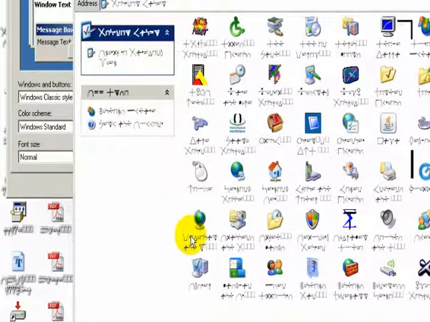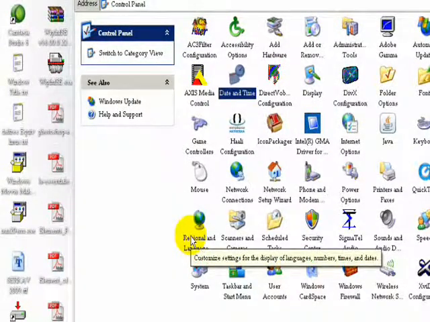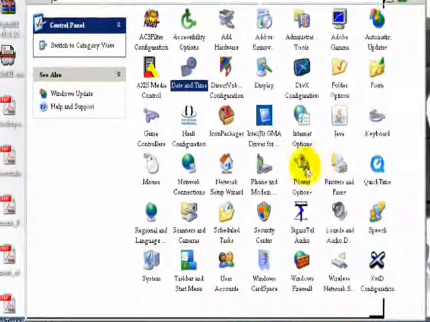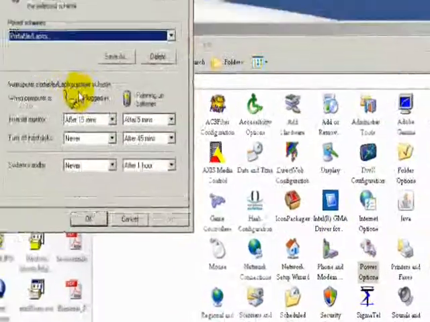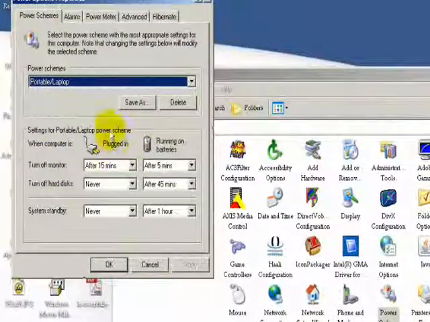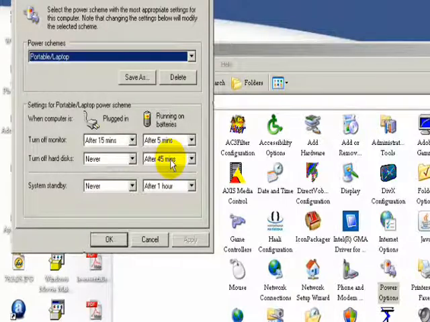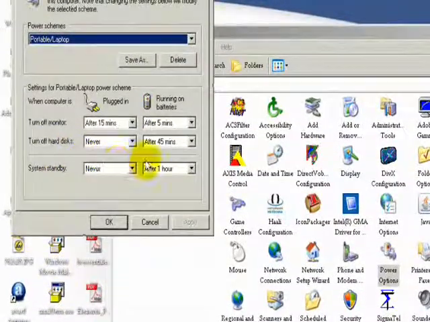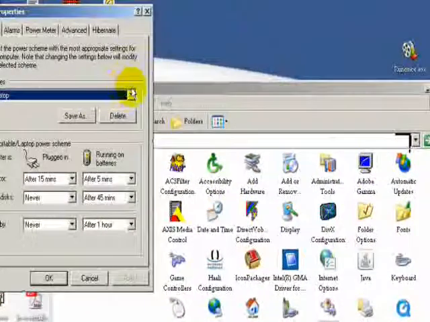Now into the next tip. I'm going to show you how to set your power options. It doesn't have to be a laptop, it could be a tower. This is to set when they shut the hard drive off, the monitor, and so forth. You go to Control Panel, you hit Power Options, and then here are my settings. I turn off the monitor in 15 minutes when it's plugged in. Turn off the hard disks never when the battery is in. I'm sorry, just the battery only, it's 45 minutes. Standby never, and after an hour when the battery is just running the device. Up here, because it is a laptop, that's what it's set at, and that's what it will remain at.